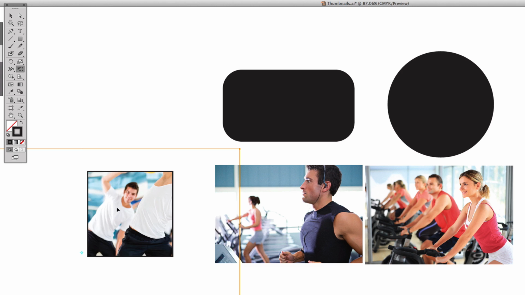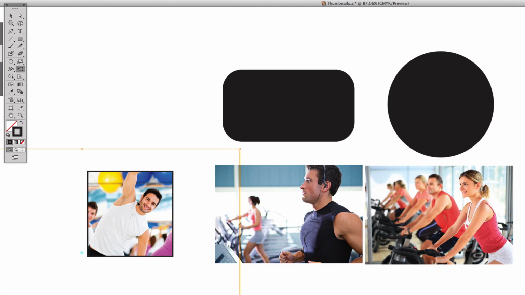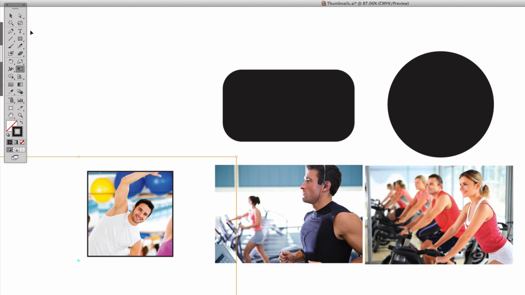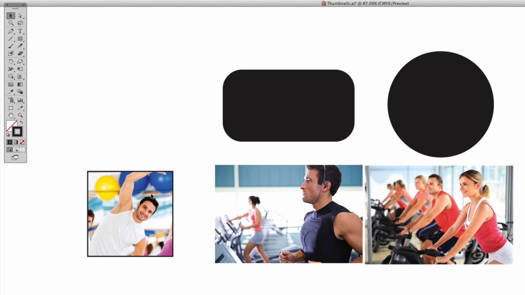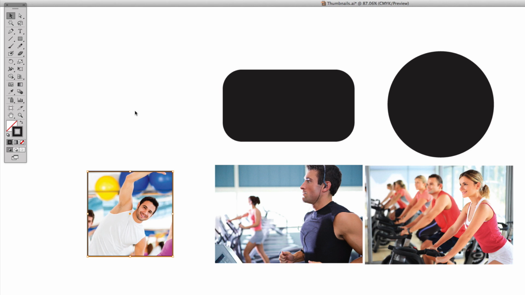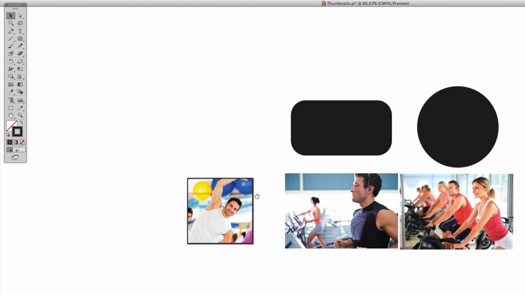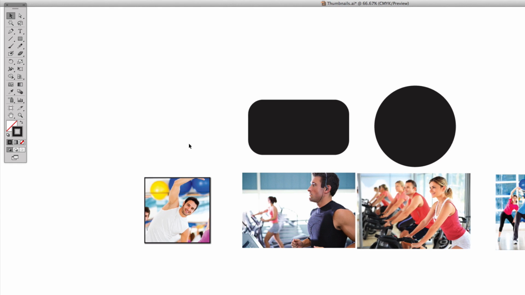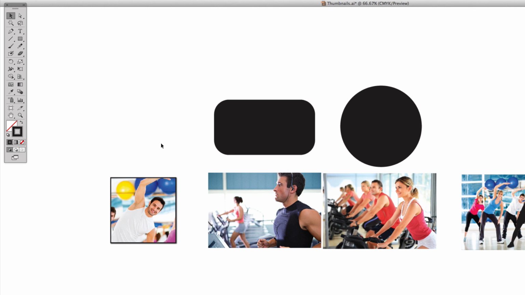But remember, there's a proportion issue because of the size of this box. So say we have this part of the image. We got the guy smiling right here. And now we select the image. Now, you can do some things with this image. You can come into Effect. You can apply a drop shadow. So clipping masks are really great for doing icons. Like on a website, you have an icon, then you have some kind of a saying below it, leading you to another area.